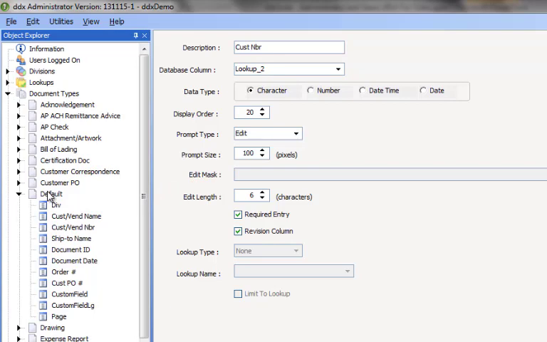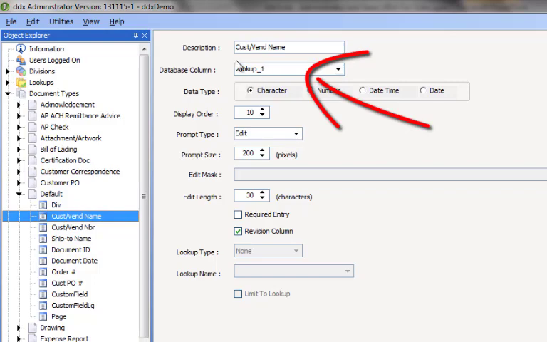So in the case of the picking ticket, where there are no overtly defined keyword fields, I can look to the default document type to find out what I need to know about this particular document and the keywords that are associated with it. In the case of the picking ticket, it will have a keyword called cust/vend name, and that information will be stored in lookup 1.